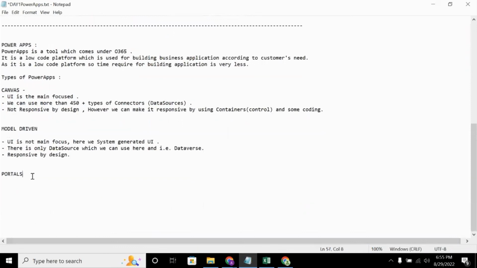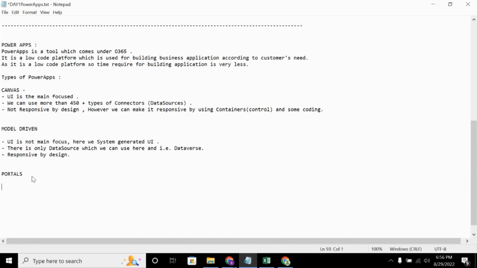Now the portal application. The best way to define a portal application is whenever I want to share our application with external people from outside the organization. Let me give you one quick example. Whenever you join any organization, they send you a link. You have to upload your documents over there, correct? Yes, sir. Are you part of that organization? No. But you are able to upload the documents, right? Because that application was built for external sharing.